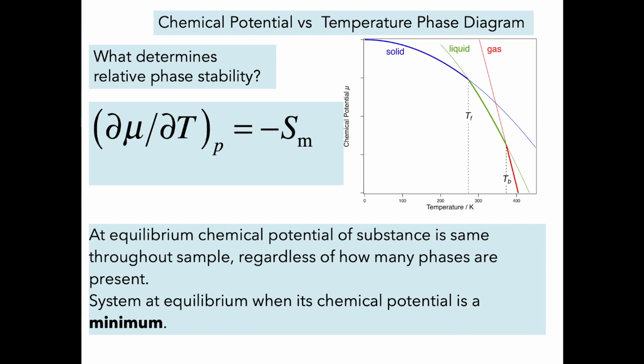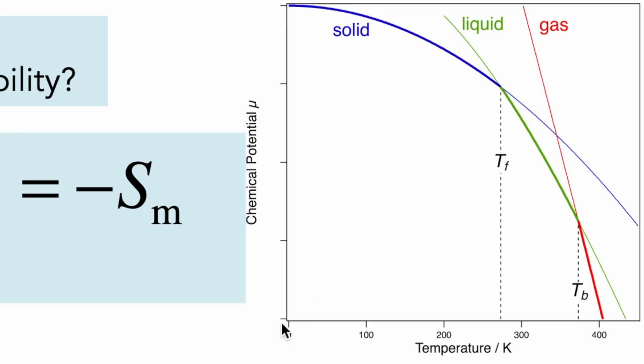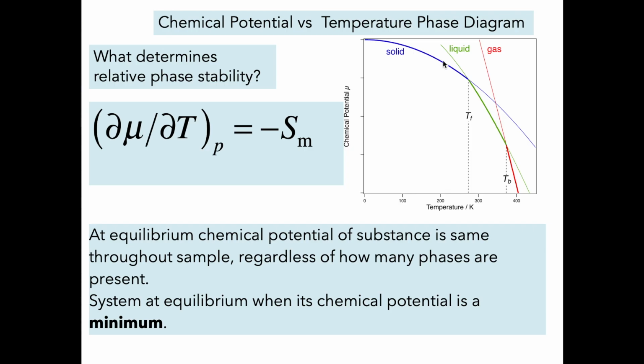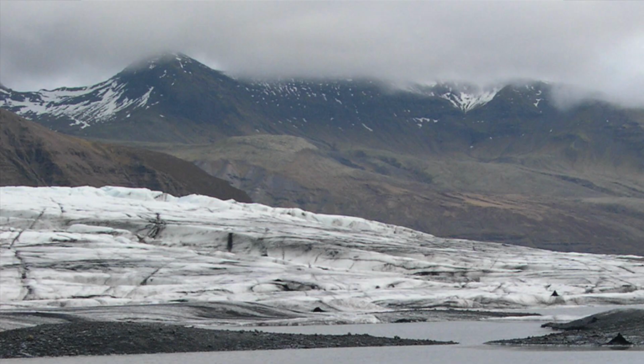Therefore, if we plot chemical potential versus temperature, we'll get one curve for a solid, one curve for a liquid, one curve for the gas phase. And we know that the solid has the smallest slope, the liquid has a bigger slope, and by far the greatest slope is that of the gas. Okay? So let's start out at 0 Kelvin. We're going to heat up our solid, and we'll see a decrease in the chemical potential with a slope given by minus the molar entropy, until we get to a point where the liquid curve intersects the solid curve. This is where the melting point occurs.